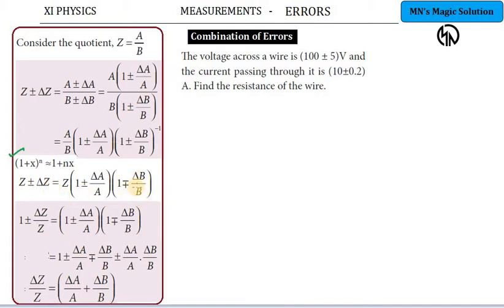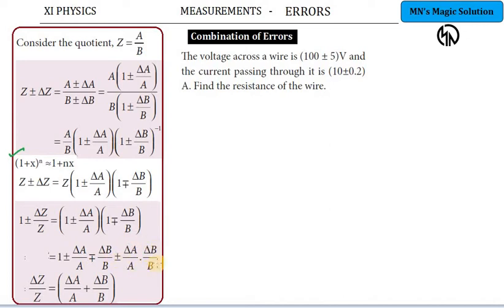If this equation I am going to divide by z on both sides. See, instead of a by b, what is a by b? z. And the z we have written here. Now when you divide this entire equation by z, first term becomes 1 plus or minus, this becomes relative error in z, equal to, z on the RHS side cancels. So you will end up with these two terms. Term by term multiplication, you will get 1 plus or minus del a by a minus or plus del b by b plus or minus del a by a into del b by b.